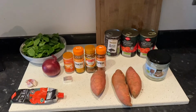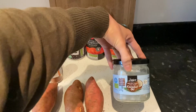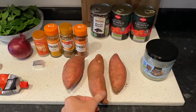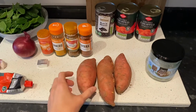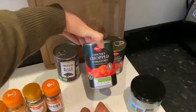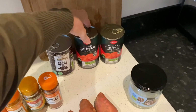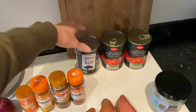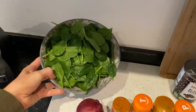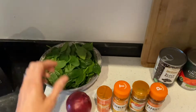Okay, so for this recipe, you're going to need about a tablespoon of coconut oil. You could use olive oil, whatever oil you prefer to use, really. It's quite adaptable, this recipe. I've got three sweet potatoes. If you were out of sweet potatoes and you had something like butternut squash, that would also work really well in this recipe. I'm going to use two tins of chunky chopped tomatoes. You could use one and then like a carton of passata or something like that if you've got that in. I can use a tin of black beans, and then got quite a big bowl, probably about three handfuls of baby spinach. Again, you could use kale or something like this if you have that in stock.